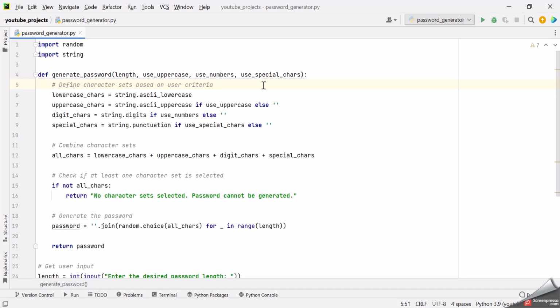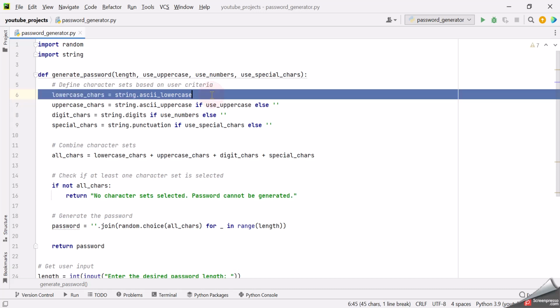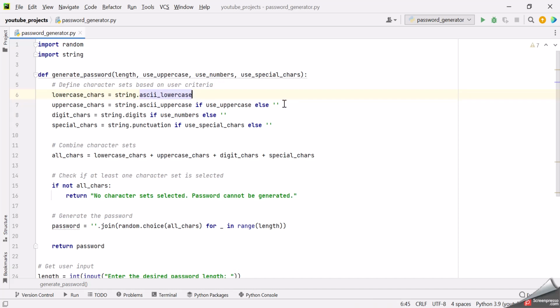Then we define the character set based on the user's criteria. Lowercase chars equals string dot ascii underscore lowercase. This line creates a variable, lowercase chars, and assigns it the string containing all lowercase letters from the string module.